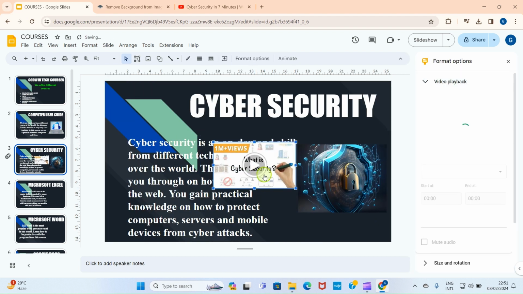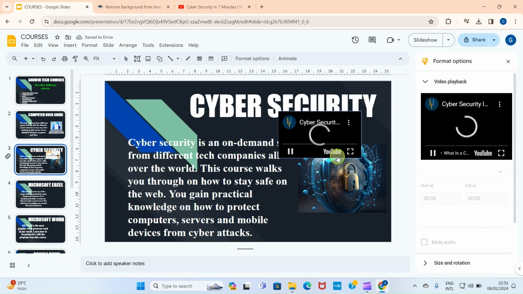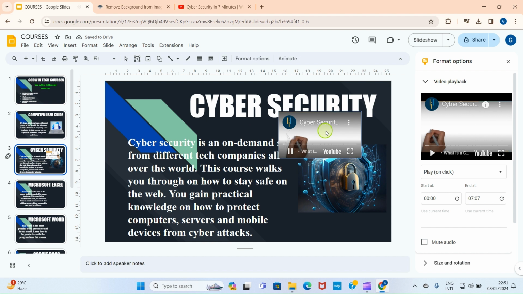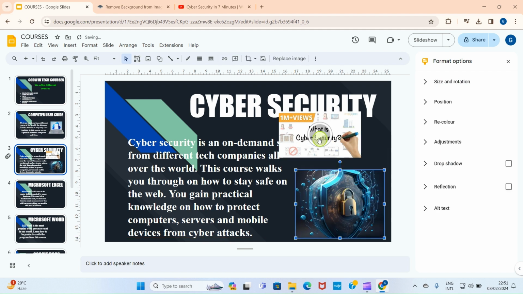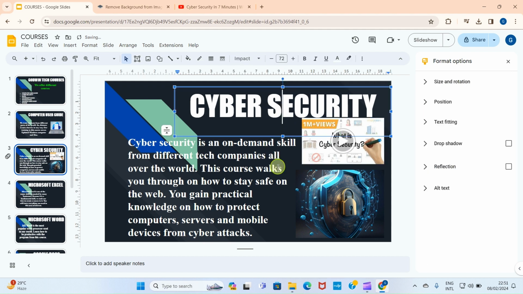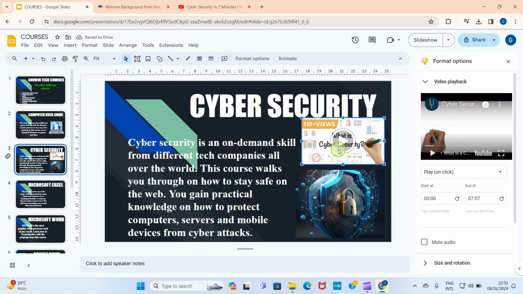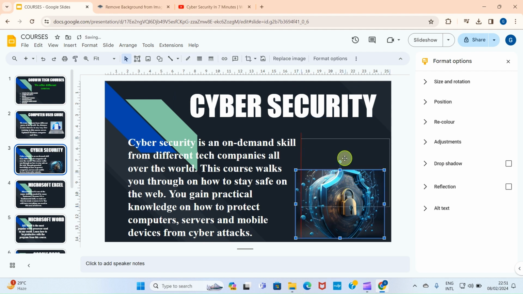Okay, so sometimes you may feel like having only videos, or you may feel like having images and videos at the same time. So whichever way you want to use, this is just how you can insert videos and images in a slide. So you can adjust this and then adjust it to this side. Okay, so just pass your message across. But here I don't need an image here, so I will delete it and drag this one up.